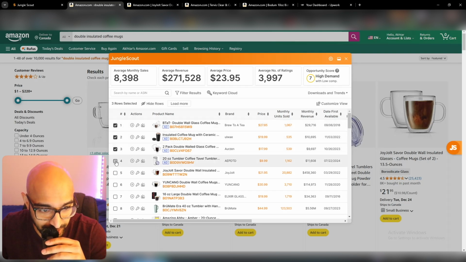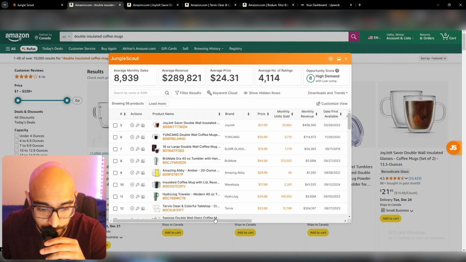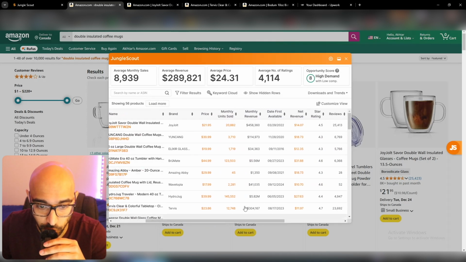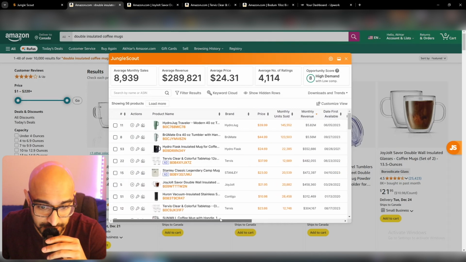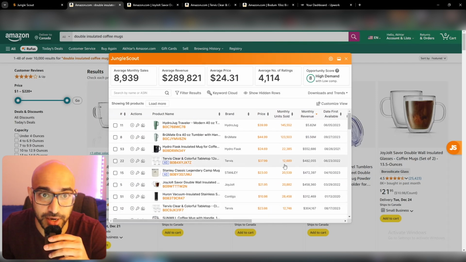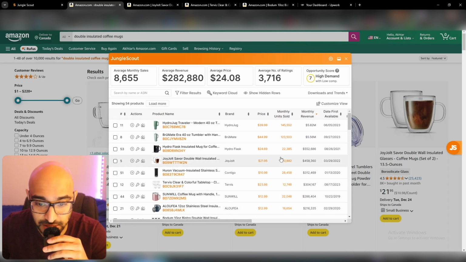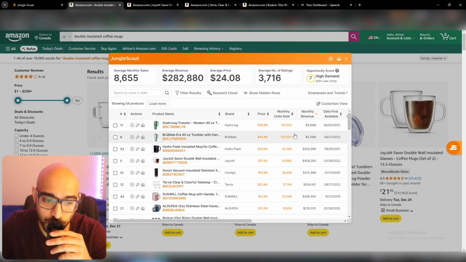And then what happens is that this plugin actually summarizes the details of all of the products for this keyword. What we want to do is get rid of the ads. They're obviously going to be at the top because they're being sponsored. Then what we want to do is organize by monthly revenue with the most revenue generating product and listing at the top, and then reducing it down from there. So here we have our competitors nicely sorted by most revenue generating to the least revenue generating.